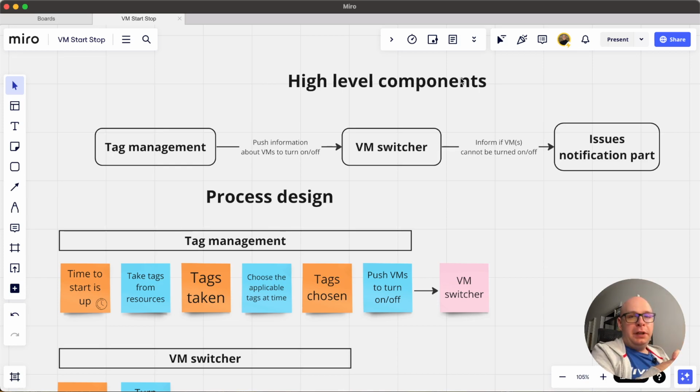If we would like to treat the event that VM cannot be turned off as an error, it should be part of the monitoring of the application, treated as any error event, or it's just a kind of business event for us.